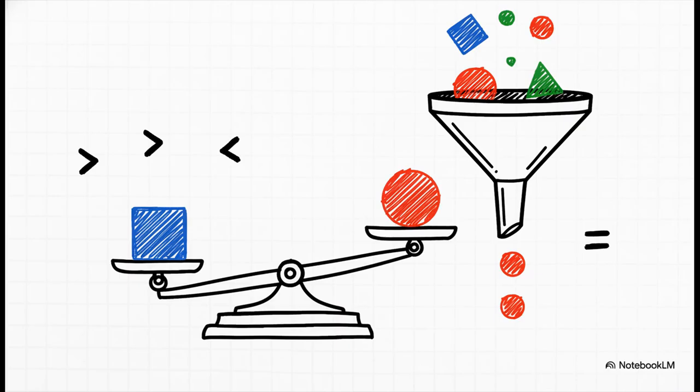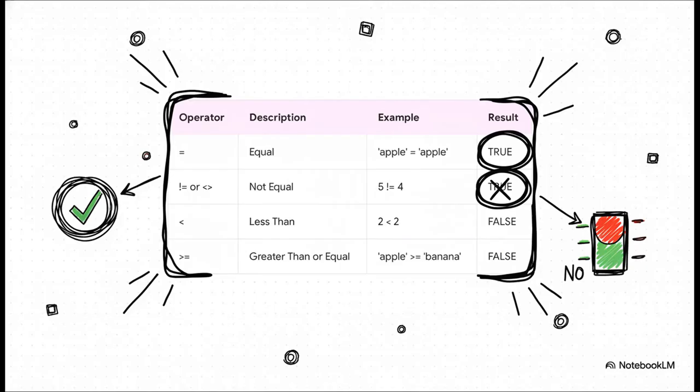All right, now for the operators that help us compare things. This is where SQL starts to get really, really useful for filtering our data. Now, what's really important here is that results column. Notice something? Every single one of these, equal, not equal, less than, greater than, every time the result is either true or false. This is so important. These operators don't give you a number back. They give you a simple yes or no answer. And that is exactly what we need to decide if a row belongs in our results.